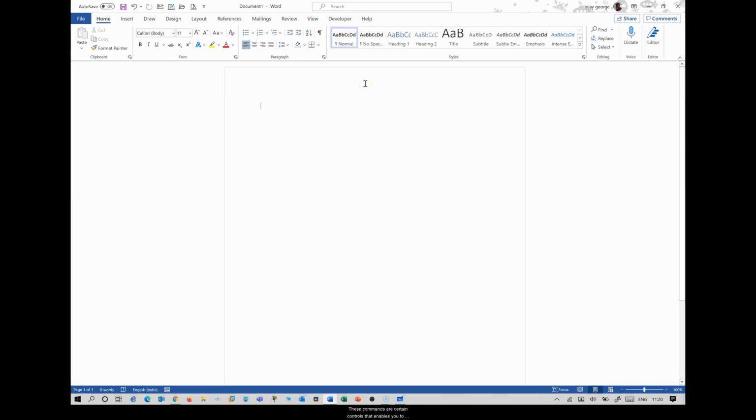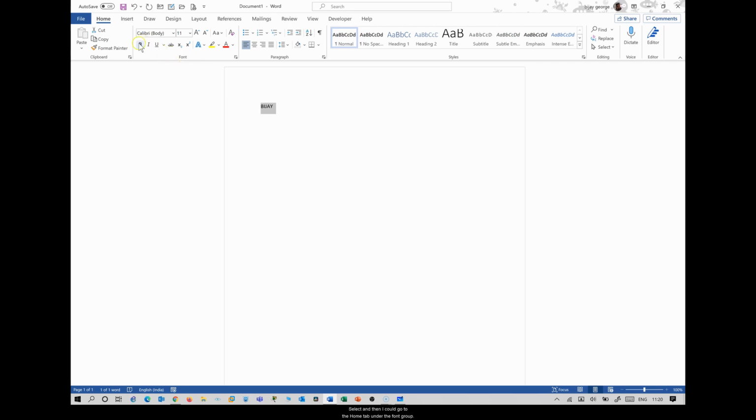So in short, commands are controls that enable you to accomplish a specific task. Maybe it can be just bolding a word. If I want to bold this, I can select it and then go to the Home tab.